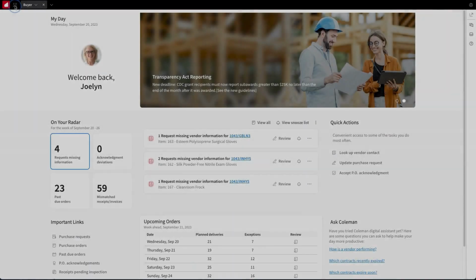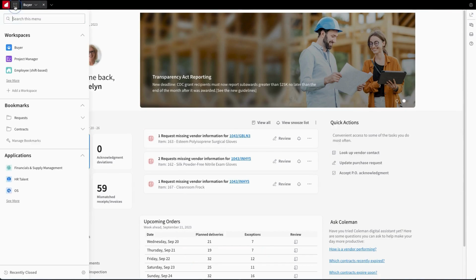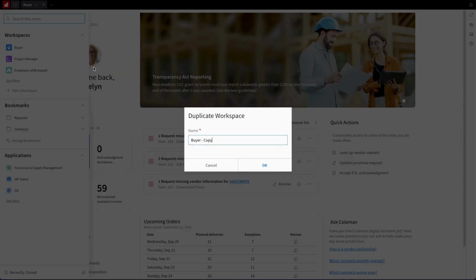As we return to the live environment for this demonstration, you'll notice we started with a navigation menu close. Let's click on it to kick off this segment of our walkthrough. First, click on the ellipse next to Buyer and select Duplicate. Since this is a standard workspace delivered by Infor, direct modifications aren't possible. For a more in-depth understanding of different workspace types, don't forget to check out our video, Infor OS Portal Admin Walkthrough. You can find the link below.